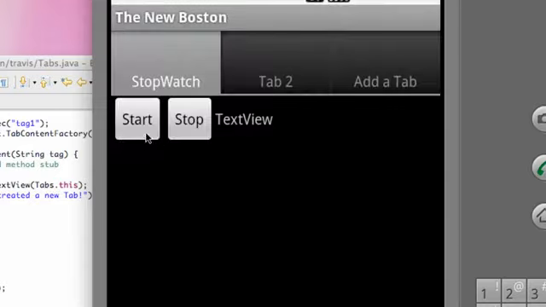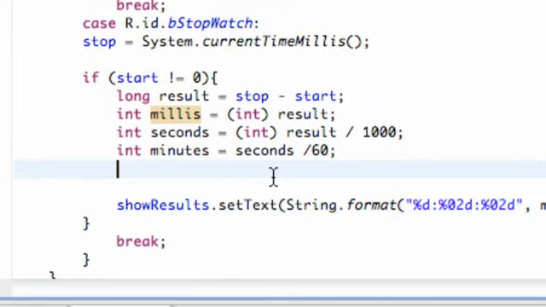So we're going to hit start, let it run for a little bit, and then when we hit stop, our milliseconds is still showing all of our milliseconds, and you know it's still showing the 5 here. Stop again. We have the 14 here and the 14 here, etc. So we want to get rid of that problem. What we want to do is use the remainder for each of these, at least for the seconds and milliseconds.